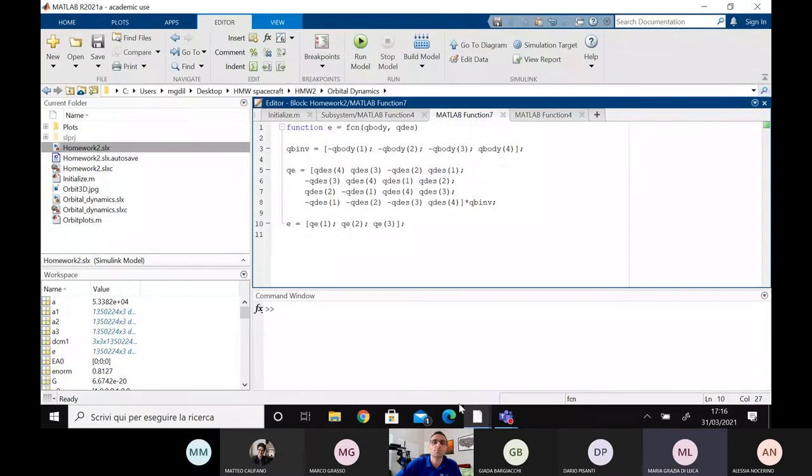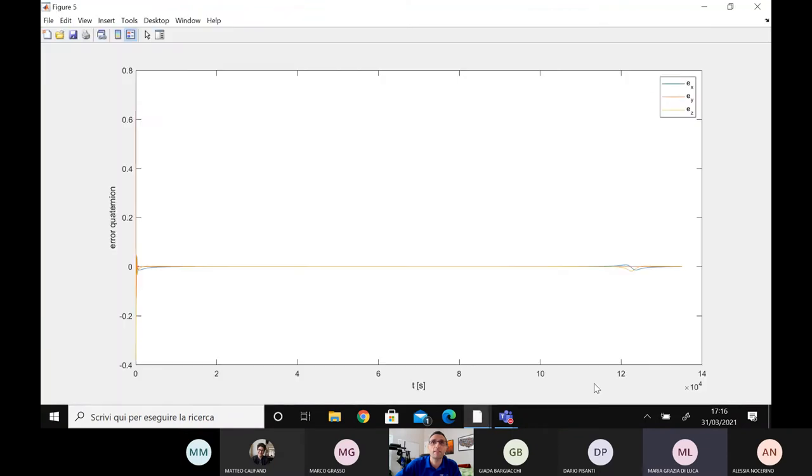But it does seem from the plots you showed me that it is working, except it is flipping them. If you look at the lines that you have, if you change the sign of each line, say on the plot on the right or the left, they will match. Yes, in fact, they go on top of each other. In the error quaternion where I then inverted the body quaternion, the correct plot is this one. It's essentially zero.